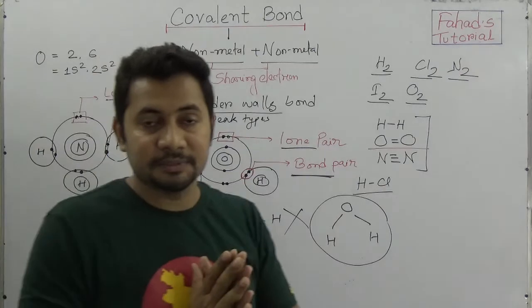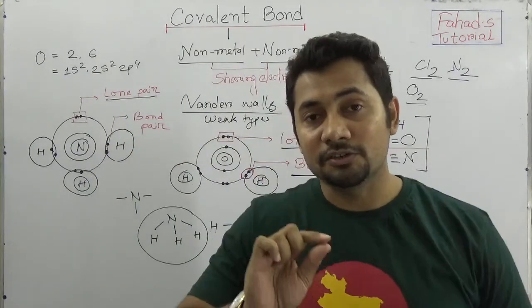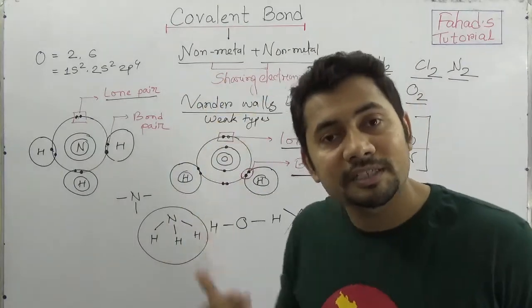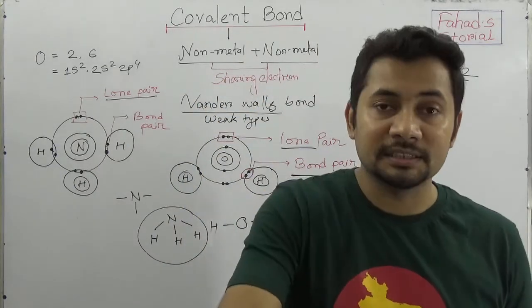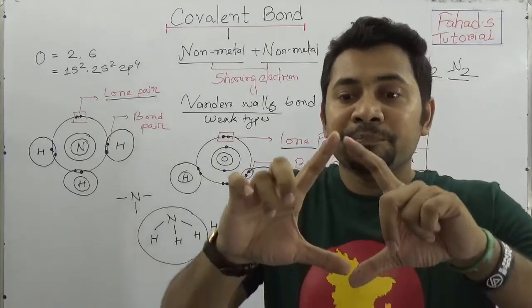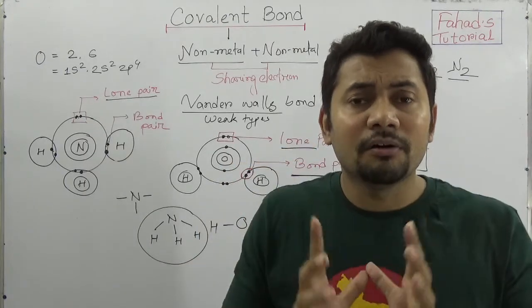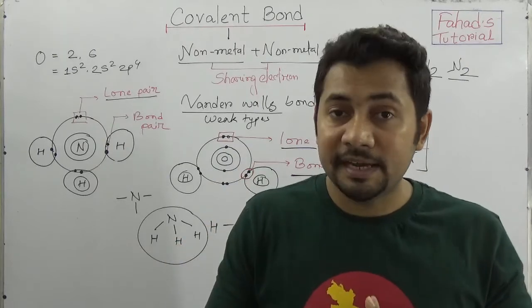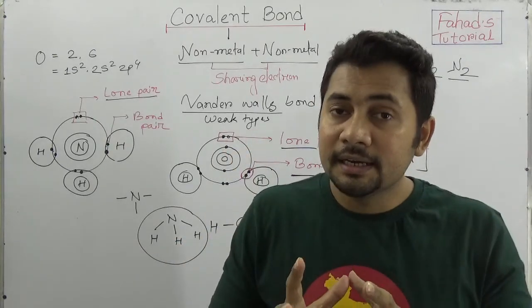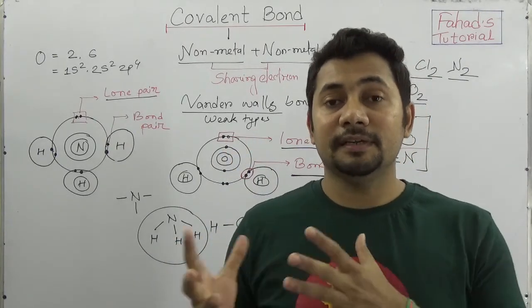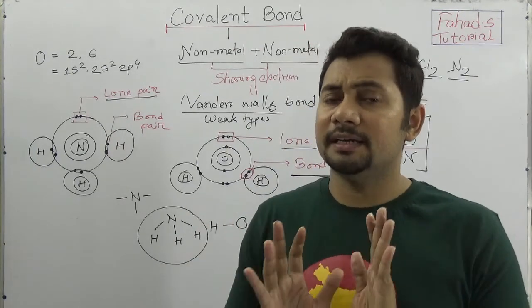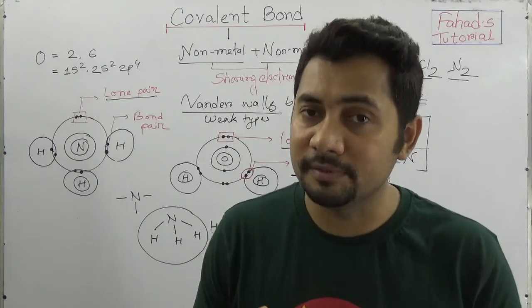covalent bond concept. And of course, whenever you draw it, I'm just explaining a minimum level because more explanation is required. I'm coming up with this in the next video: what is the structure of covalent compounds, why lone pair and bond pair act together, and the reasons for the characteristics of ionic and covalent compounds. So I hope in this video I can clarify the basics of covalent compounds.